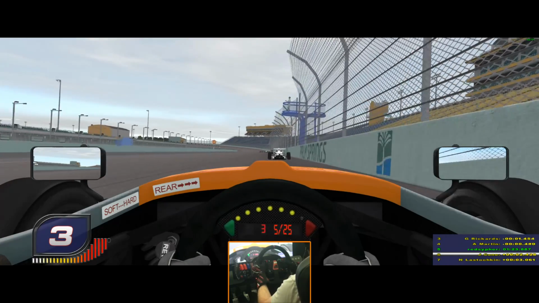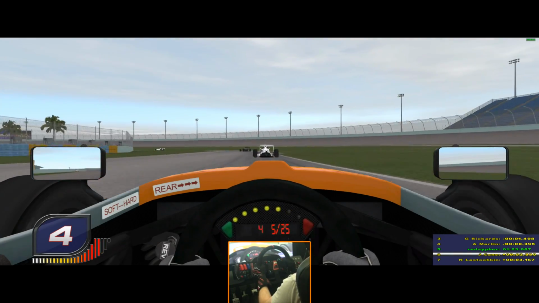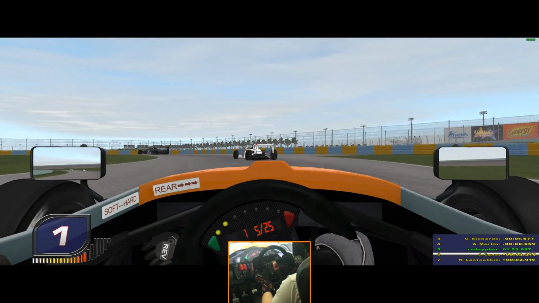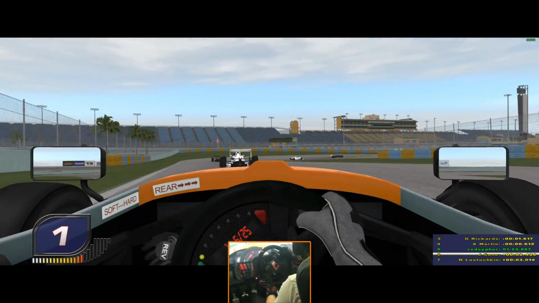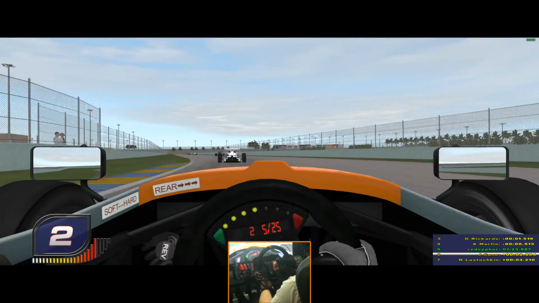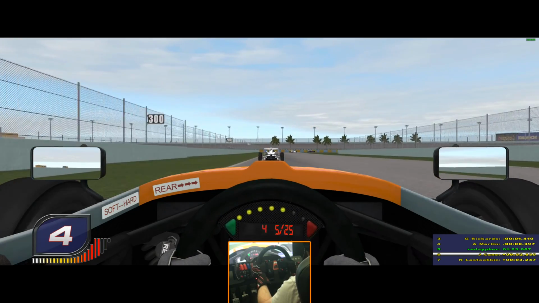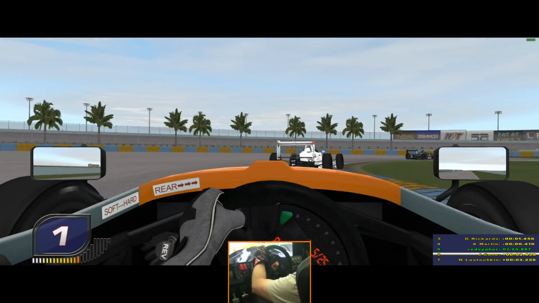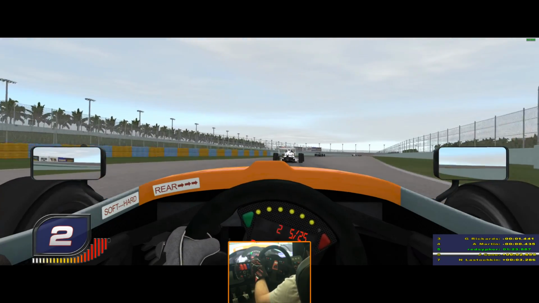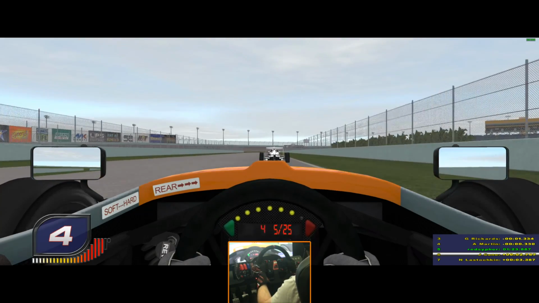Really like the time of day and the weather change. I mean, you can see it going from sunny to partially cloudy. I actually modeled it after the weather that's happening down at Homestead right at this moment, which is a fun thing if you want to play with in rFactor 2. I like that, you know, what would it be like right now kind of thing. A little bit of tire spin there. I'm gonna stay in line this time.